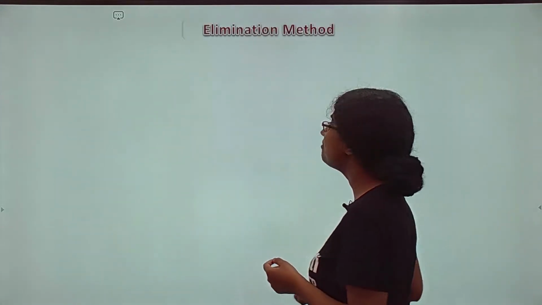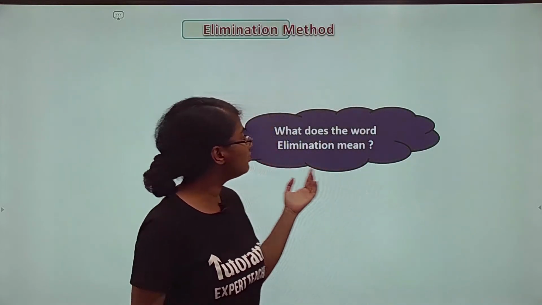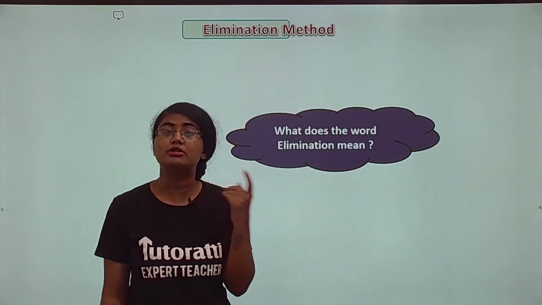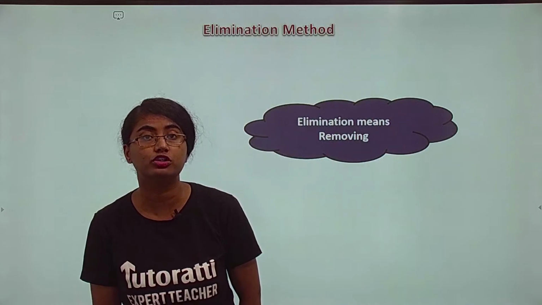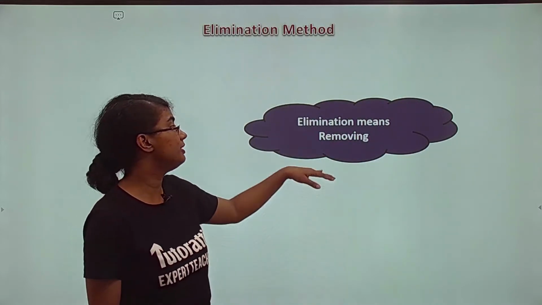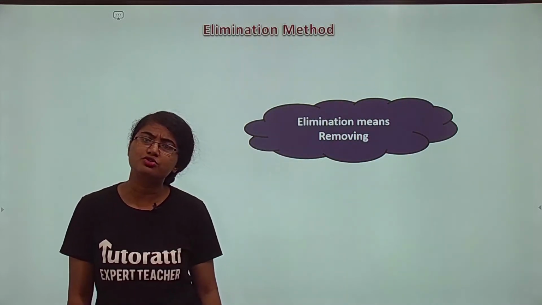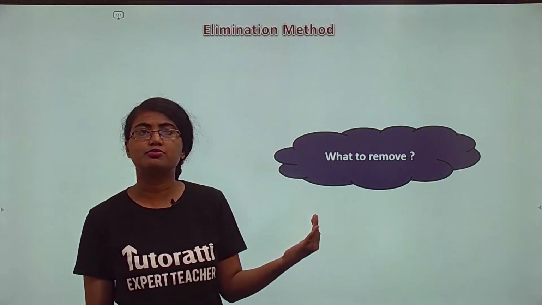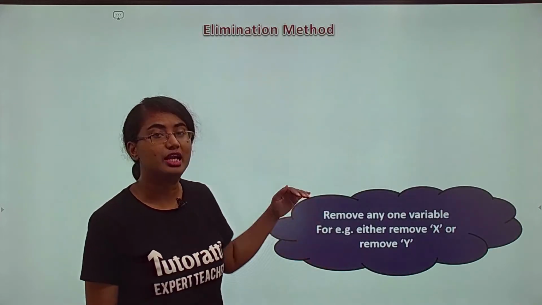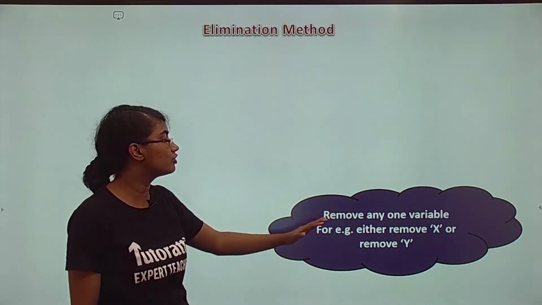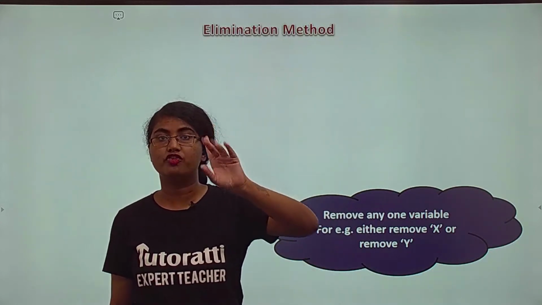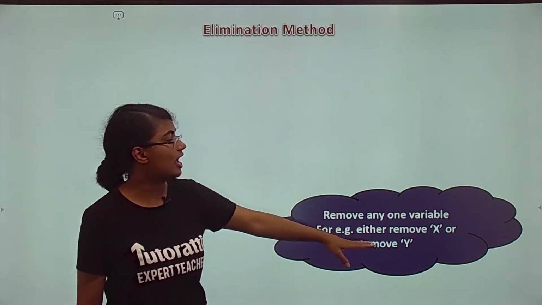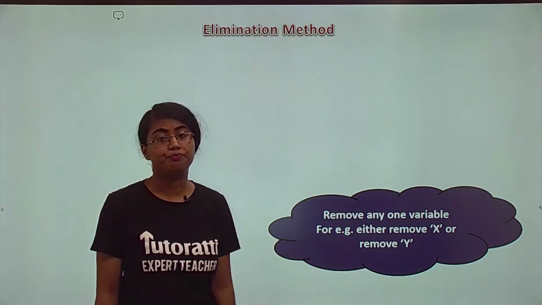Now what does the name elimination stand for? What does the word elimination mean? Does it mean anything called removal or removing? Right? It means removing. What are we supposed to remove here? What are we supposed to remove in an equation? Either of the two variables. Okay, we are supposed to be removing either of the two variables. So either it is x or y.